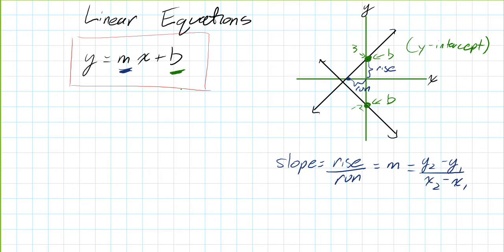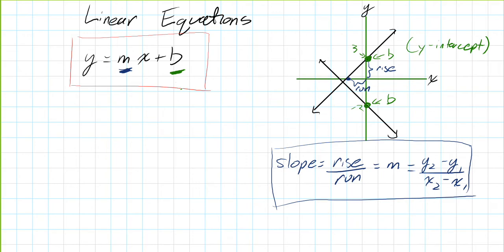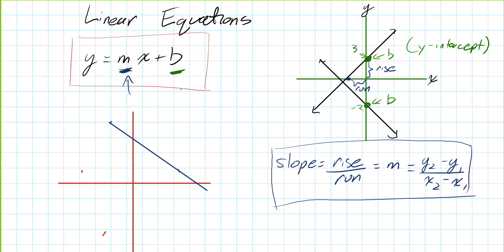So this little piece here is really important in finding the rest of the expression. It's the number that goes in for the letter m. What you'll need is at least 2 points. If you have 2 points on any graph, you can always connect them with a line. If I have a point there and a point there, I can connect these with a line. If I have another point here and another one here, I can also connect those with a line. So all you need is 2 points to be able to draw a line, and as long as you have those 2 points, you can actually make the equation.